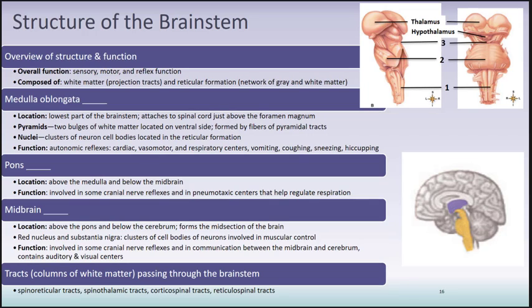We're going to go into a little bit more detail now about the brainstem. The brainstem has three main divisions, which we've already discussed, or at least introduced. Starting from the most inferior, and we'll label it in a moment, we have the medulla oblongata, then moving up we have the pons, and then we have the midbrain.